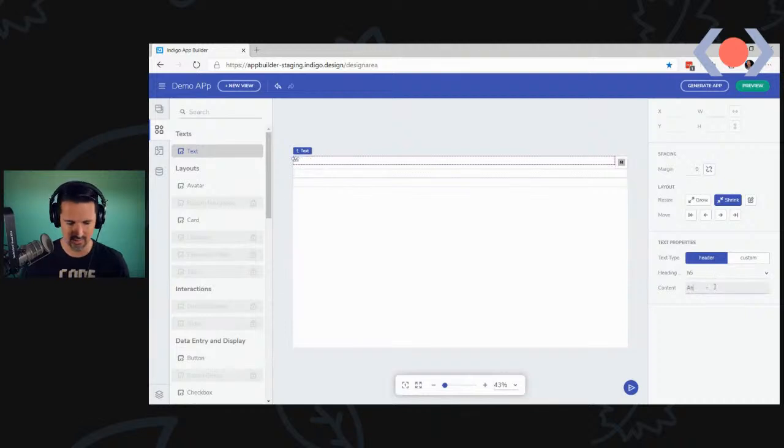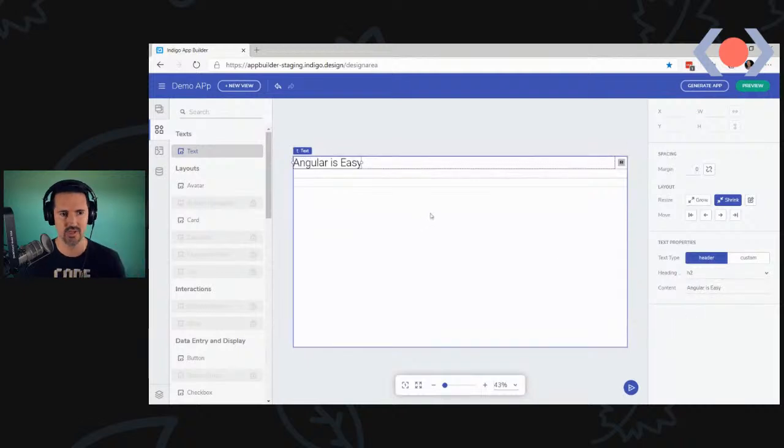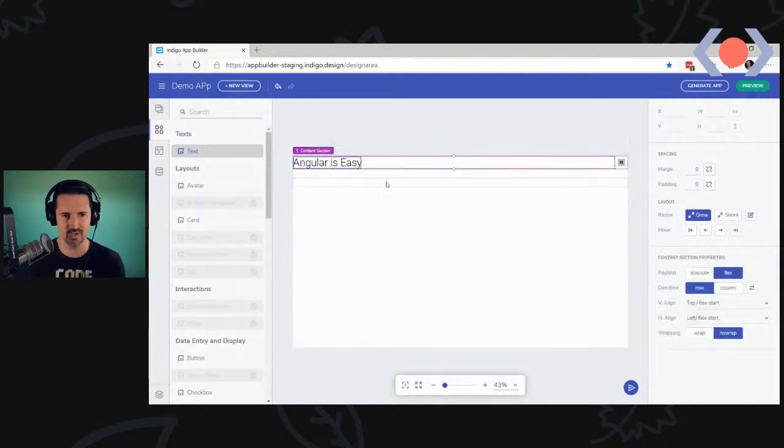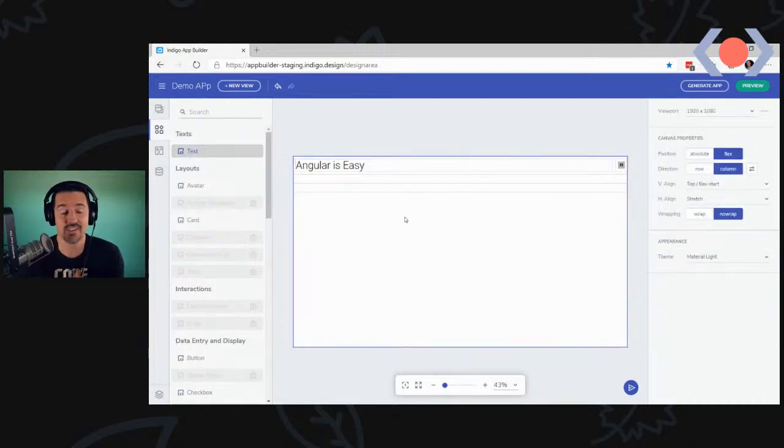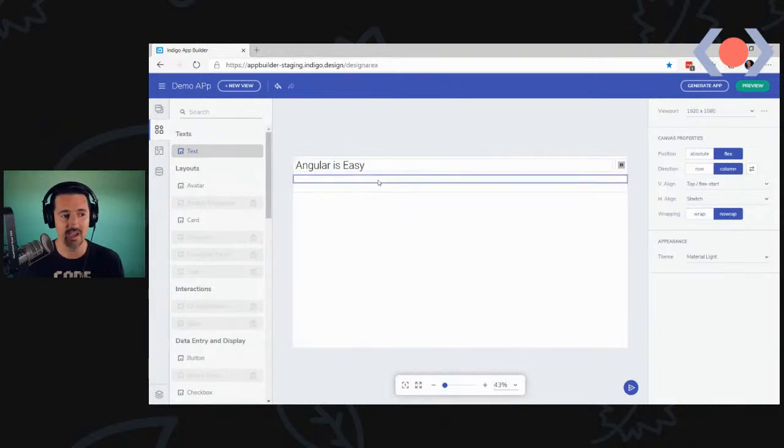I will say, Angular is easy. Of course it's easy. We'll make this H2. I'm just doing something really simple here. Actually, I want to go up and center this stuff. I like my stuff centered. To be honest, that's the main reason I use this, because I had such a pain trying to center things in my CSS. I'm not a CSS guru by any means. I could barely write CSS to write my name or something. It's that bad. So I rely on this to help me lay my apps out.